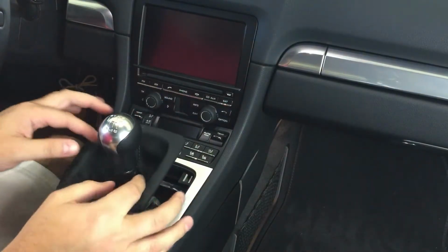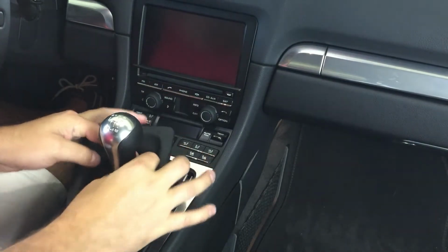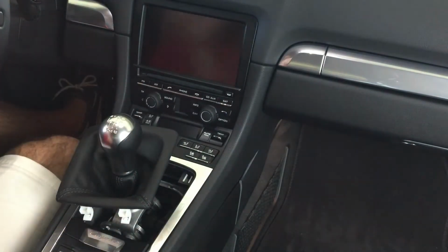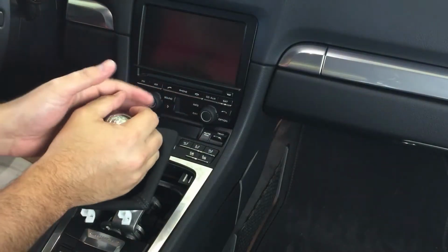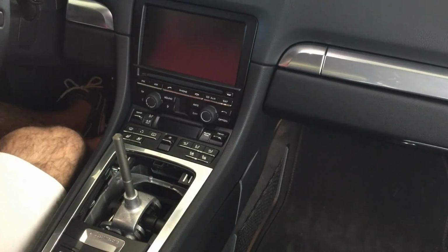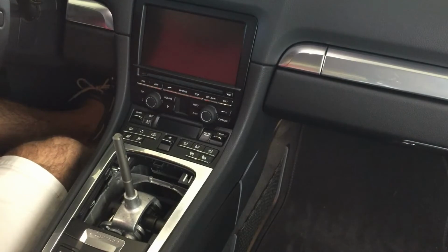Then just lift this up, and you're going to turn the shift boot about 1/8 counterclockwise, and you'll feel it click. Once you feel it click, it's releasing it from the shift arm, and then you're just going to pull up on the shift knob and pull really hard. It's sometimes a little bit tough. That one came off pretty easy. And here is the factory shifter arm. We'll get back to the boot in just a second.